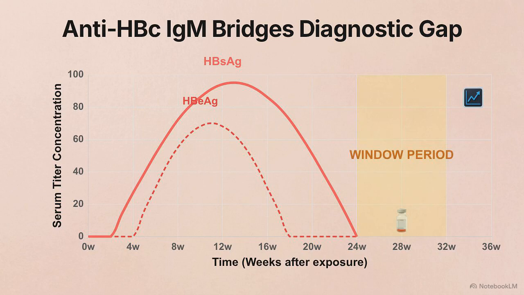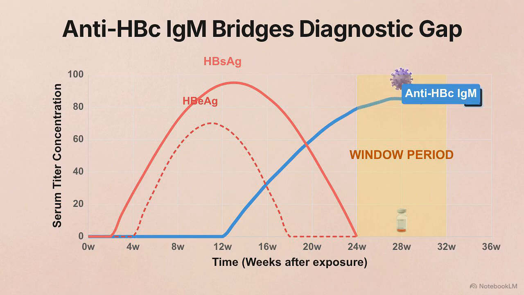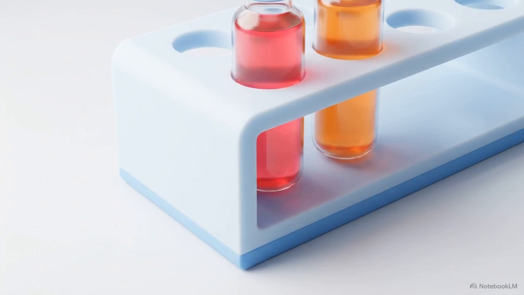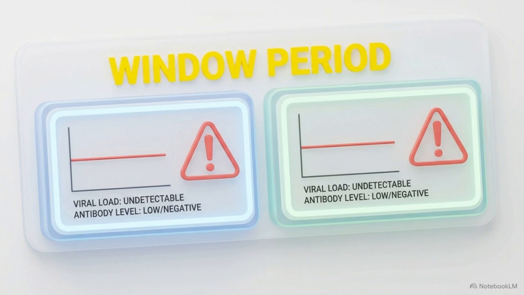The host's defenses mount a massive counterattack, successfully driving the surface antigens down to undetectable levels in the serum, long before the host can produce protective antibodies. This creates a distinct, highly vulnerable phase where standard surface testing fails. During this time frame, the hepatitis B core antibody, specifically anti-HBc IgM, is the sole positive serologic marker available to the clinician. A standard acute infection presents with positive surface and E antigens, but inside this isolated window period, the profile shifts entirely. The surface antigen is negative, and the protective surface antibody has not yet formed.